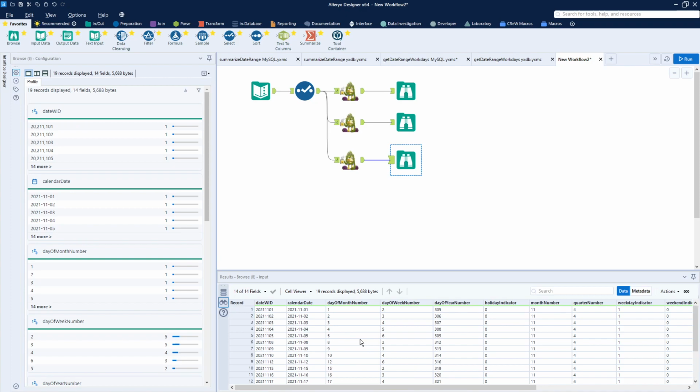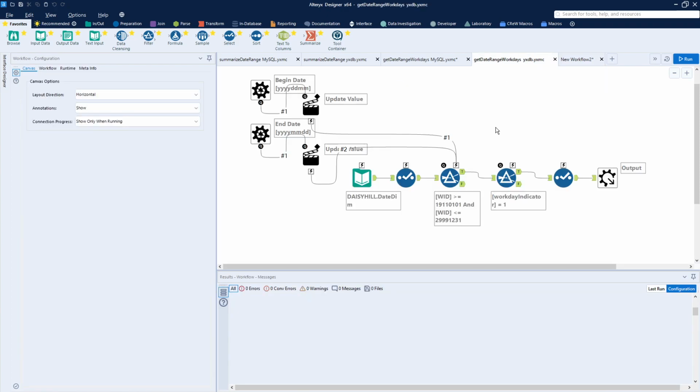So this way I can then use this to join or filter, do some other processing associated with a set of data. And wrapping this up finally, all that we do is we take our macro that was for the YXDB file, the Alteryx table, and I simply put the additional filter on the end for the workday indicator equals 1 and return that data. Everything else was left the same.